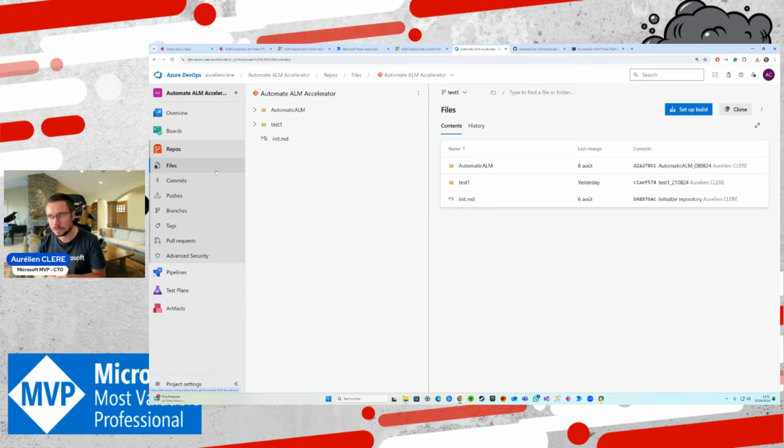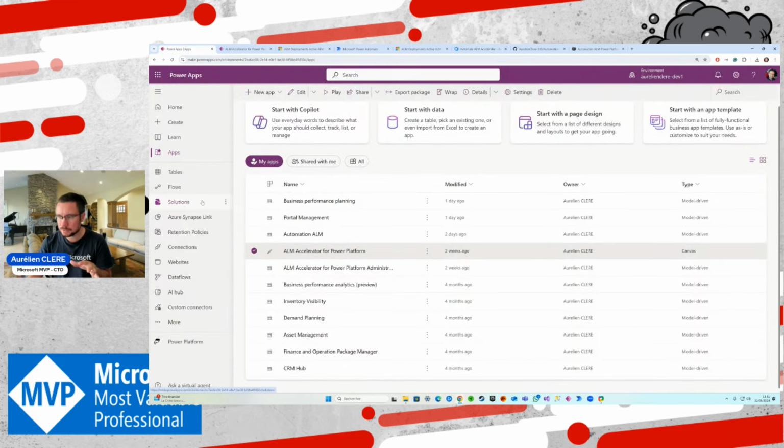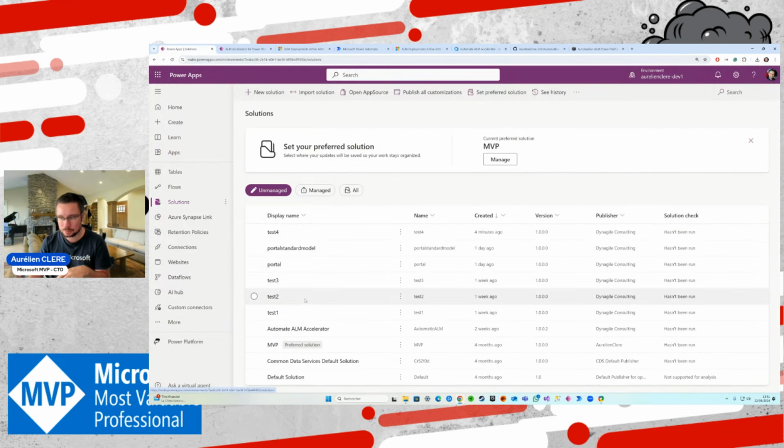But here, as explained before, right now I don't share my source code behind as an unmanaged solution. But again, on my GitHub, I explain if you want to contribute, helping a lot or adding new features, we'll be happy to support that. And after that, maybe I can share the source code also on the GitHub.